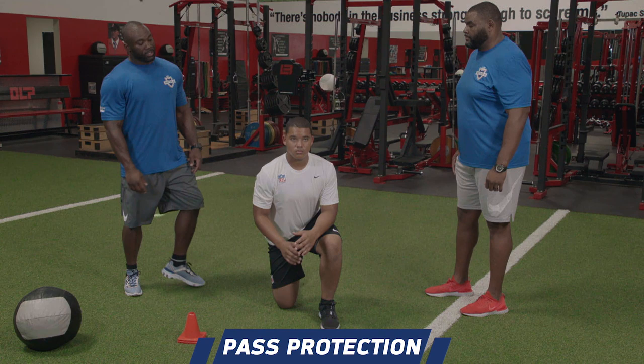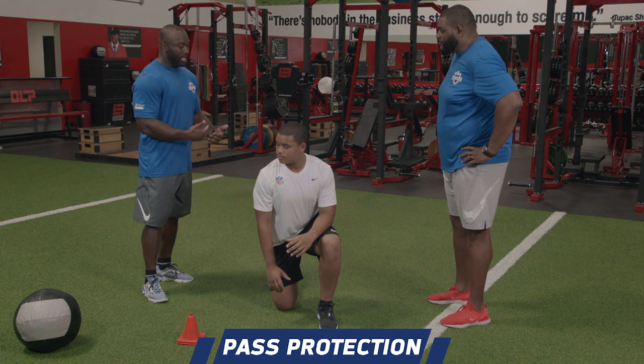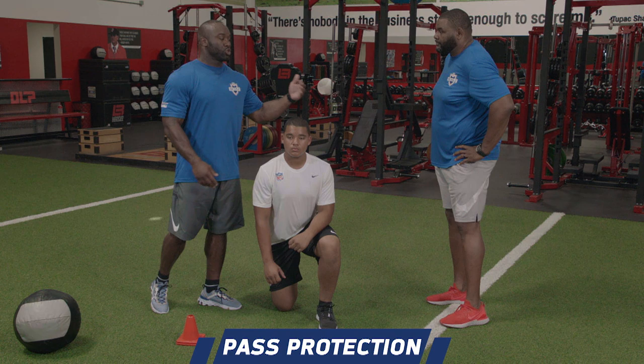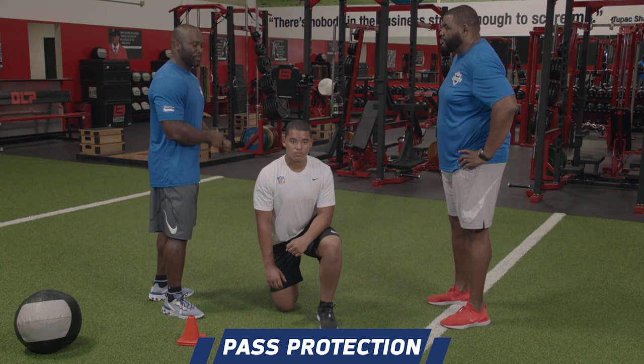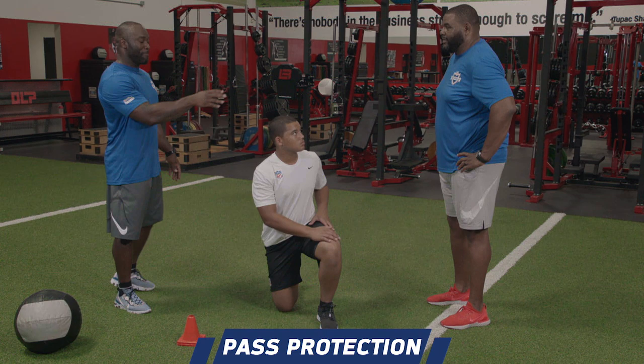What I do is have the kid start on his knee. This left foot is going to have to drive through the ground — he's going to have to get out of this stance without creating a lot of momentum with that back leg. We use the terminology 'drive, catch' — you're driving off that up leg and catching on that back leg. A lot of coaches talk about kicking, kicking, kicking, but what we like to do to help the kid stay square is to get that drive leg moving. That's the key — you did it as a player.